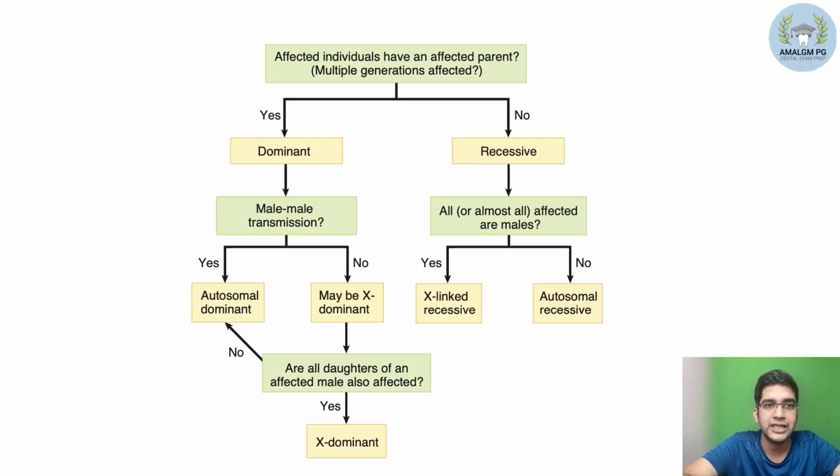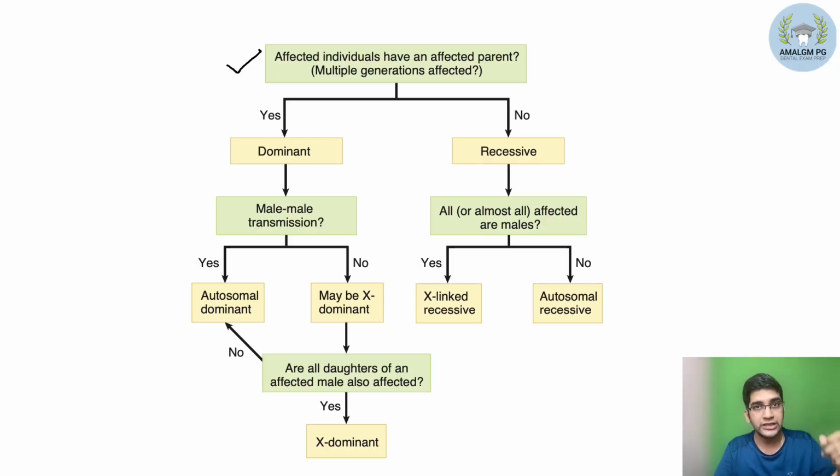It's very, very simple. The first question I'm going to ask for any pedigree is whether multiple generations are affected, or if all the generations are affected. We'll keep it like that. So a little bit of information on what a generation means. You and your cousins form a generation. Not just you and your brother or sister, you and your cousins. Your parents and their cousins form a generation. Your grandparents form a generation, right? So that's what I mean by generation.